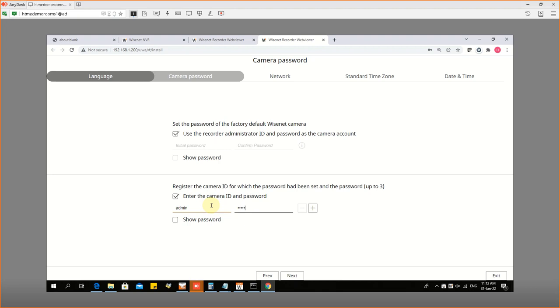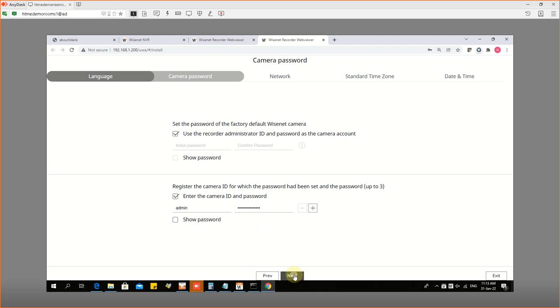You can say, all my cameras have the password capital ADMIN at the rate 12, then they will get added. But in case you have more cameras, if you have 100 cameras and two NVRs, but you're not sure which 50 or 60 cameras should be added, in that case, just put any dummy password. It will try to add and it will fail. It will just skip to the next step.